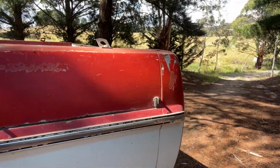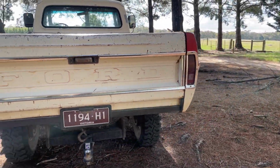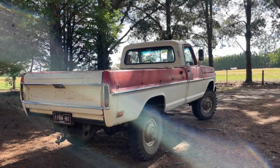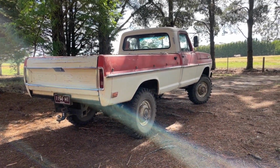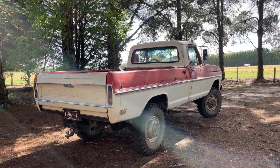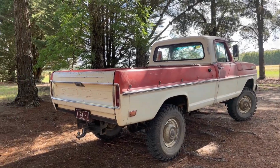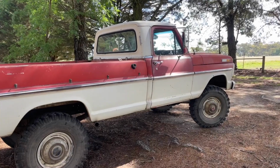I went to South Australia to pick up the new project: chassis, driveline, wheels, heaps of bits and pieces. So basically I drove the truck interstate, organised a trailer to pick up in South Australia, picked it up, went to where I was buying the parts from, and did a bit of running around, drove it back to Victoria, dropped the trailer off locally, and it was a good trip.